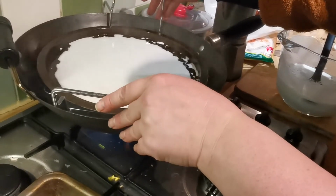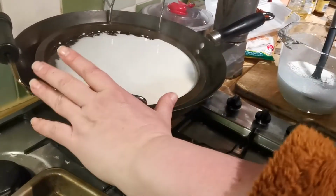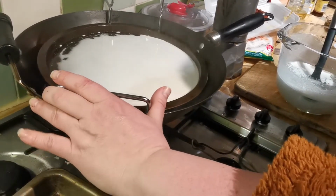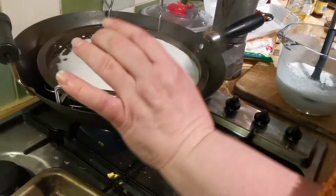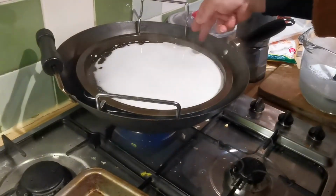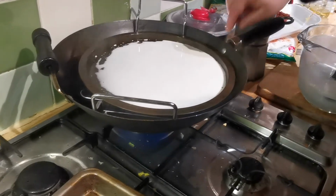Well, I think there's two problems. One is our counters in this house are not level. And two, I'm balancing a round bottom pan on a trivet that doesn't fit. Do you need a lid? I do in a minute. Oh my god, asbestos fingers are clogged.